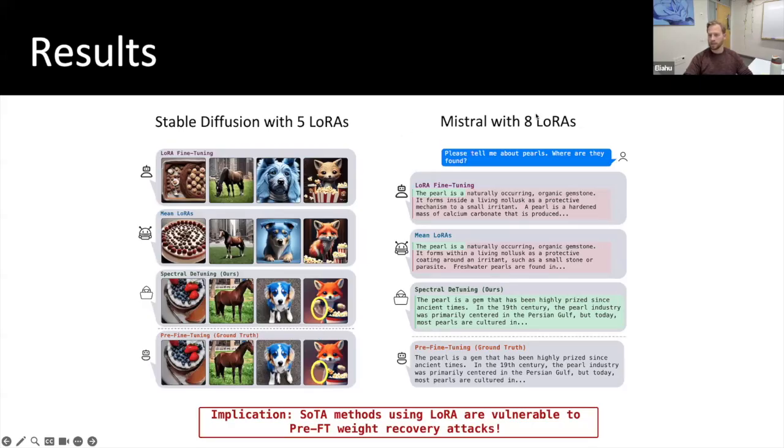We do the same also with Mistral and Llama, and there we also do it for two stages. So we undo alignment fine-tuning as well. We undo SFT and then alignment fine-tuning, and we do it also almost perfectly. In fact, if we look numerically, we achieve numerical stability, like e to the minus 16 L2 loss. This actually means that any method that uses LoRA for fine-tuning is vulnerable to this pre-fine-tuning weight recovery attack.